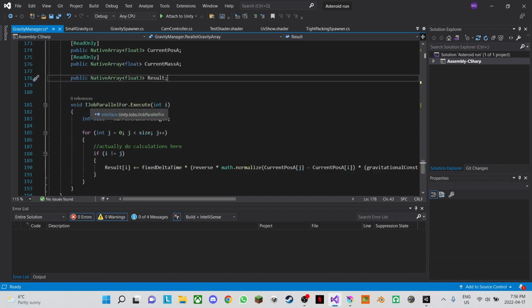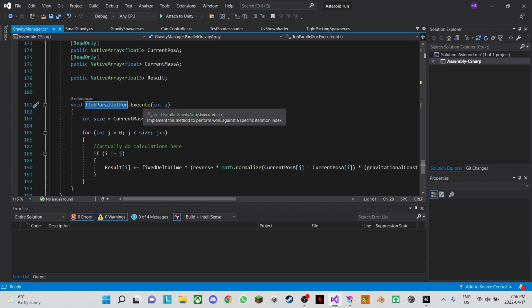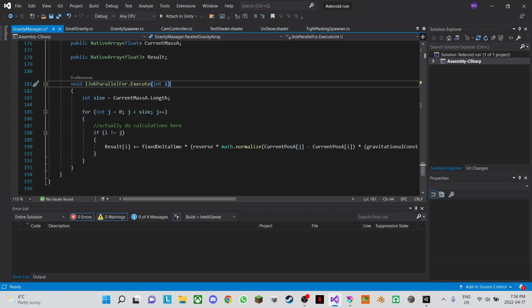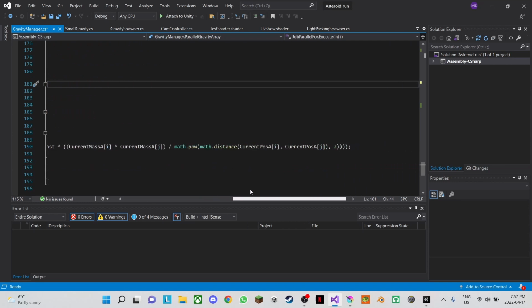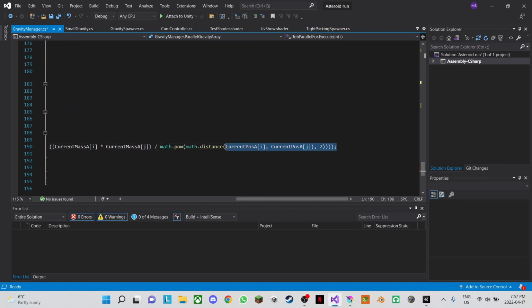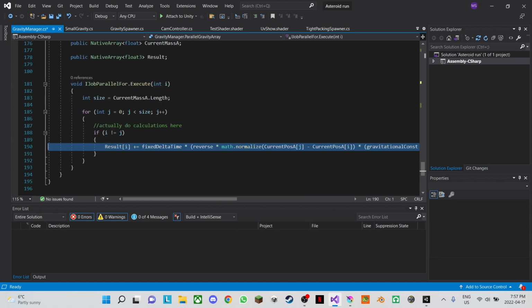So you have to put read-only, otherwise Unity will complain and throw an exception. Here, this method is IJobParallelFor.Execute. This will be called, and here's my big gravity calculation.